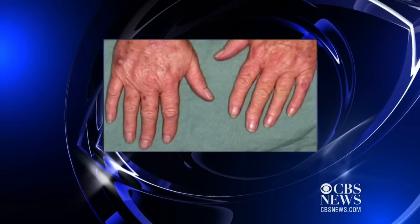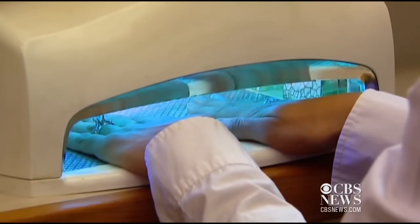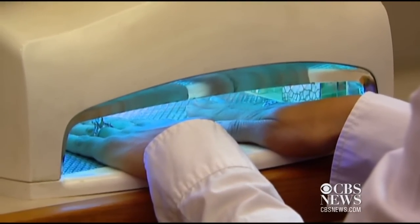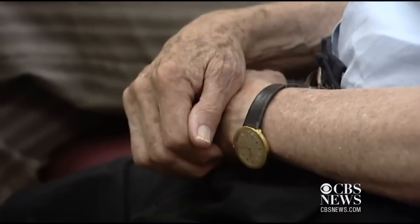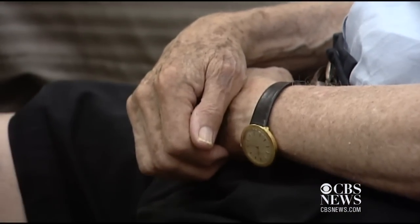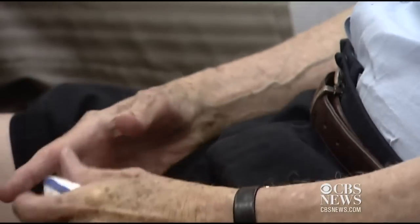While there have been rare reports of skin cancer in women who got gel manicures, it's impossible to say the UV lights caused it. The actual risk depends on how often you get a gel manicure, but even frequent users are likely to be at very low risk. What the UV light is more likely to do is cause premature aging, wrinkling, and spotting of your hands.